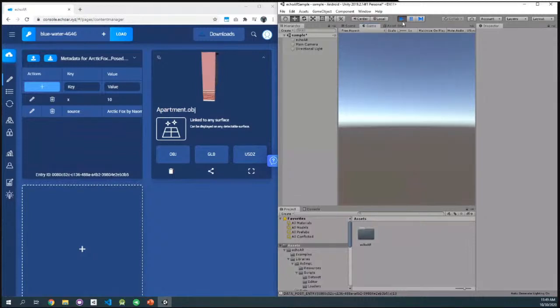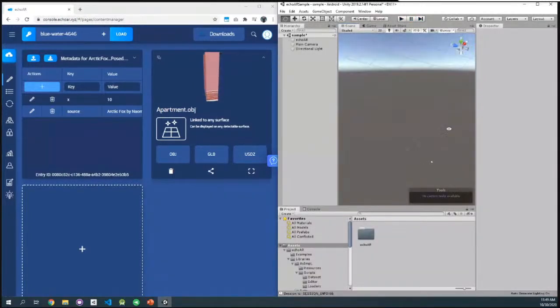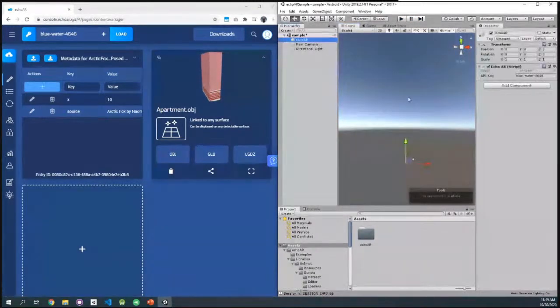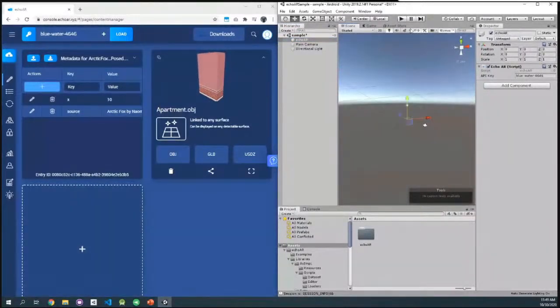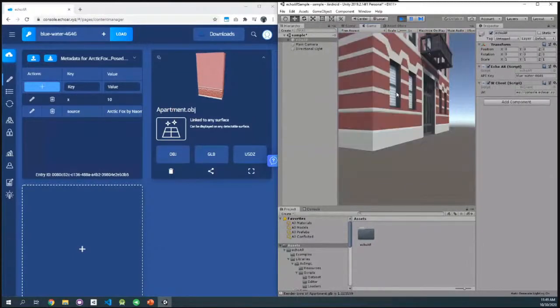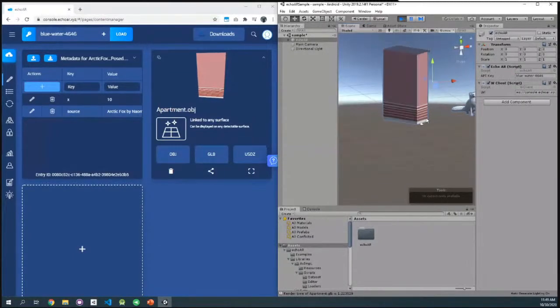So data basically only appears from the cloud. When you unpause, when you un-play the application, nothing actually persists in memory. This means your app will be super, super small, and the data will come from the cloud. When I press play again, you'll see that everything comes back. And what's cool about this is it comes back in the same configuration that we had earlier.